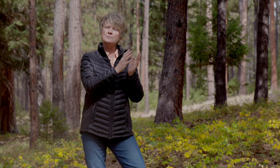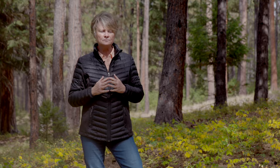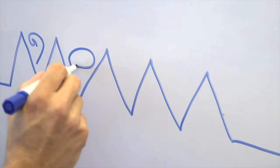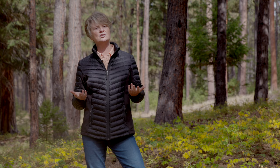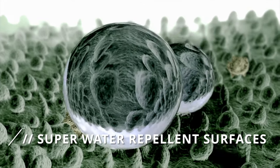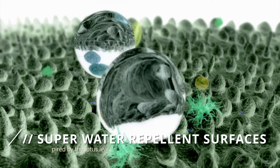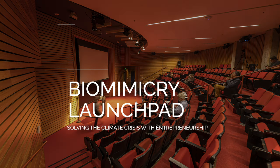One of the things we said was, let's get biomimicry into the educational process. And what we learned was the way that biomimicry is best taught is through practice. So that's when we went to this idea of a design challenge as a way of teaching. Because biomimicry is not a body of work that you download, that you read in a textbook. You have to do it, actually, and then you get it. So it's starting to happen. We're starting to put that into place with this design challenge.